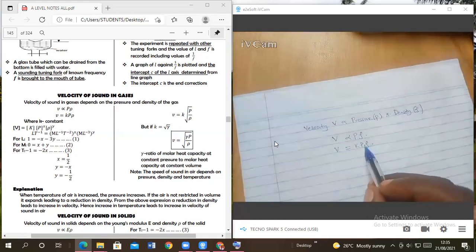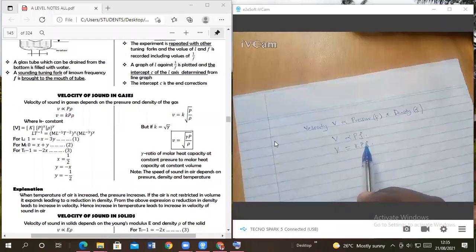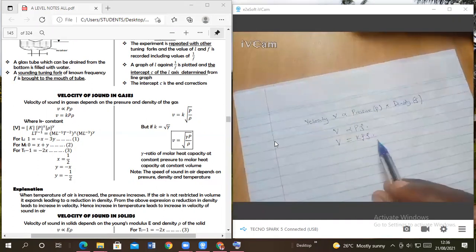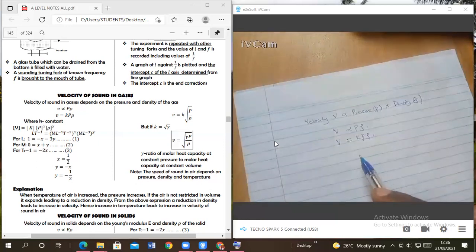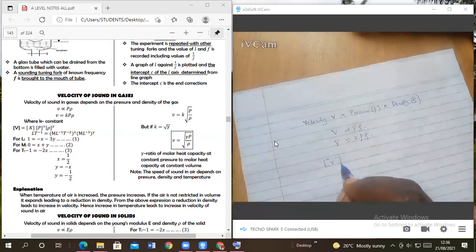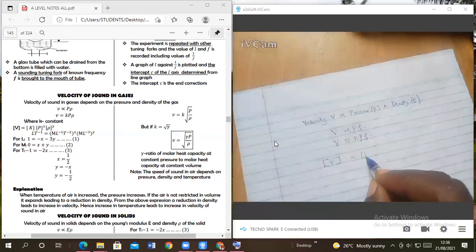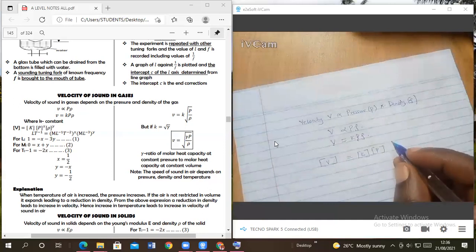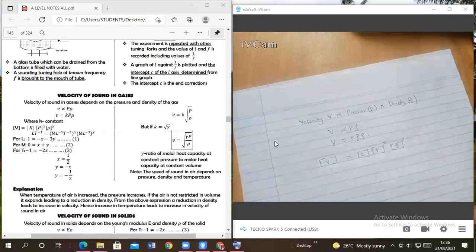So now, for us to determine whether velocity varies with the pressure as a square root, we are going to see. We have to use dimensions, which we just studied. We have to find the dimension of this side and the dimensions of that side, and then we balance them. Once we balance them, we'll be able to get the powers. So we get the dimension of K, though K is a constant, and the dimension of P, but we don't know if it is a square or a square root, so we put X here, and the dimension of the density we shall call Y.